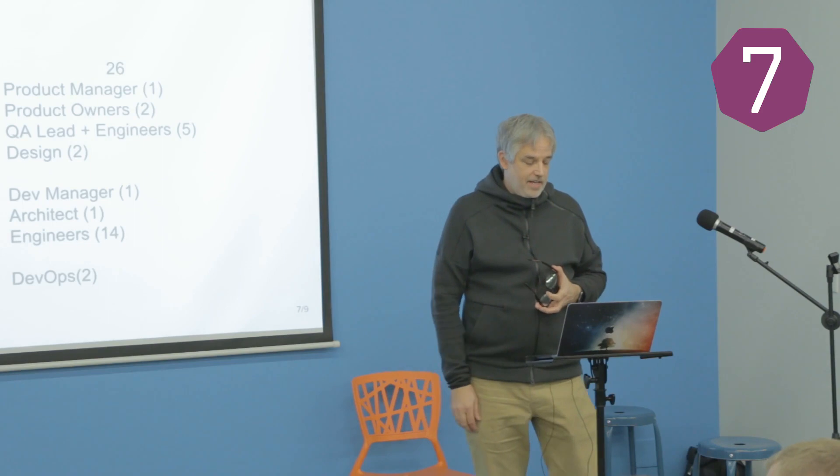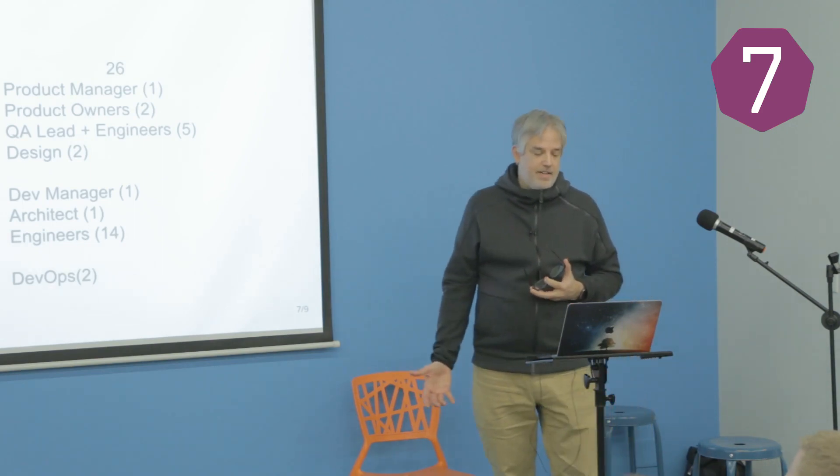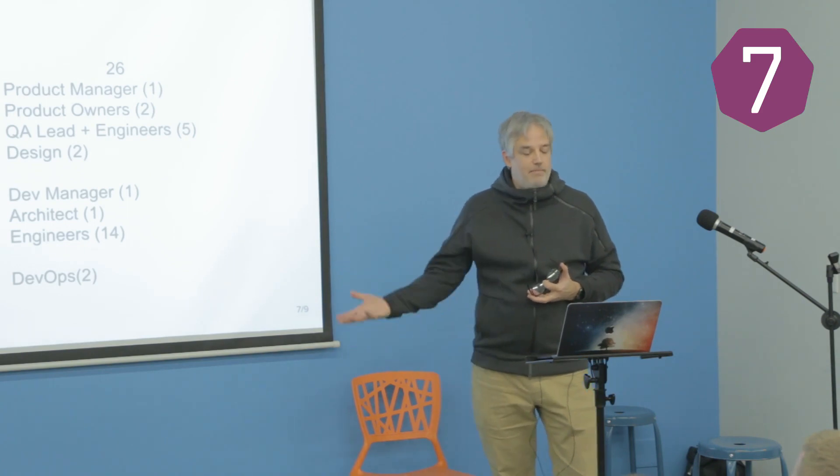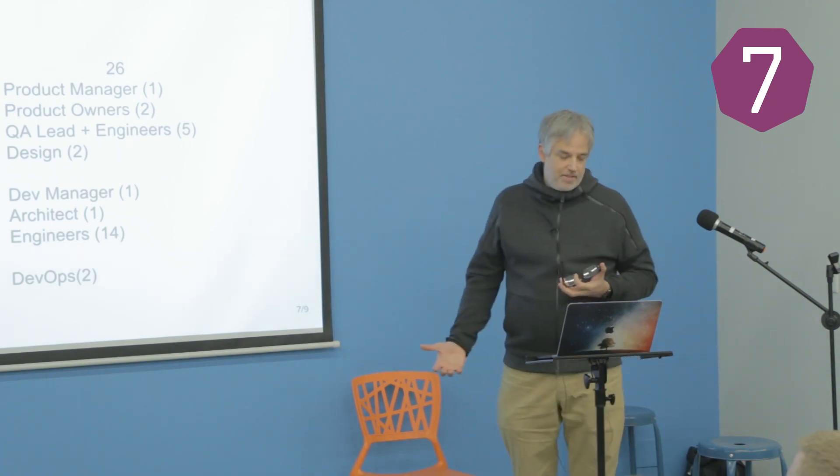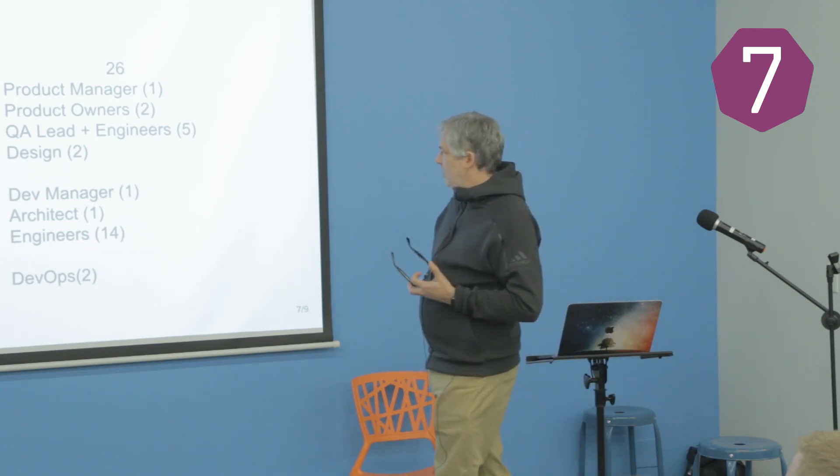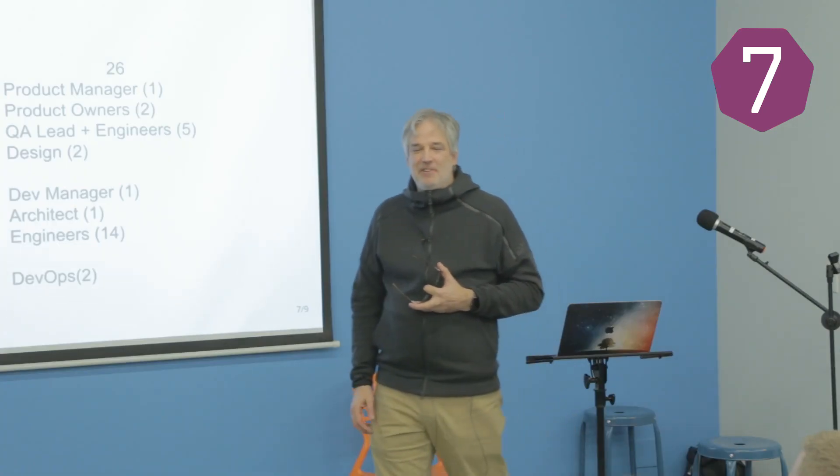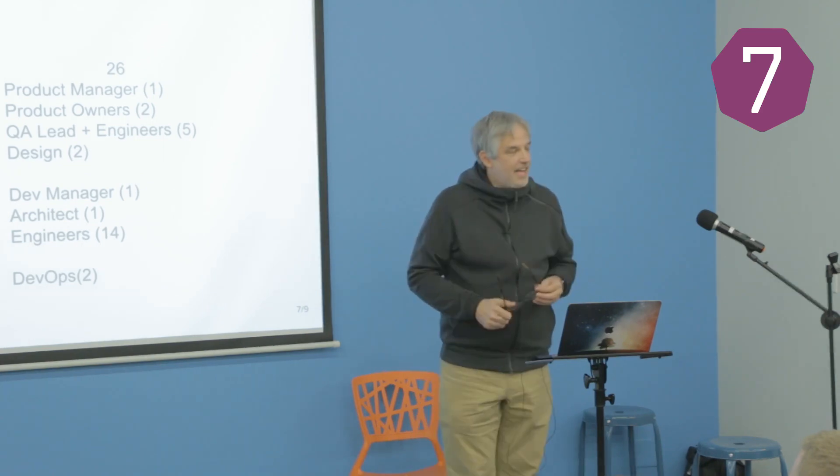Just to give you an idea of the sort of ratios and numbers, these are snapshots of the numbers when the head count of the tech team for the company went from 12 to 26. And maybe the most interesting number might be the ratio of QA engineers to devs was about one to three. And now I don't have any proof or metrics for you. You just have to trust me that we just didn't have bugs in our backlog. We had no process for prioritizing bugs or triaging them because they just didn't happen.